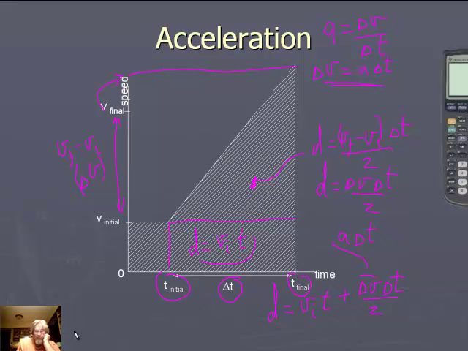Which brings me to another equation. I'm going to write this one down here. Total distance is going to be vi times t plus acceleration times delta t, that's what we're calling delta v now, times delta t again. So delta v is a delta t times delta t. That's all divided by 2. Or we could simplify this and say d equals initial velocity times delta t plus acceleration times delta t squared, but that term's divided by 2.